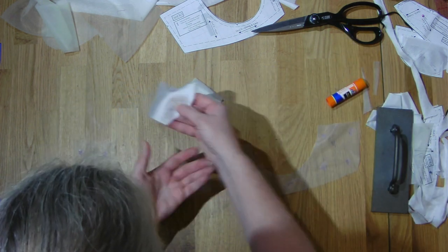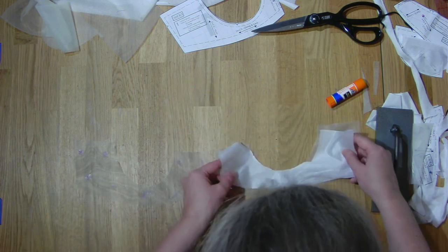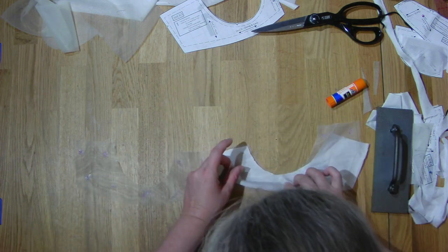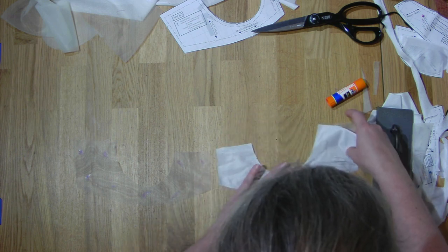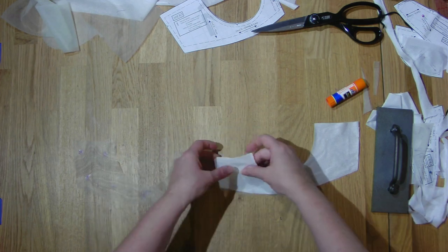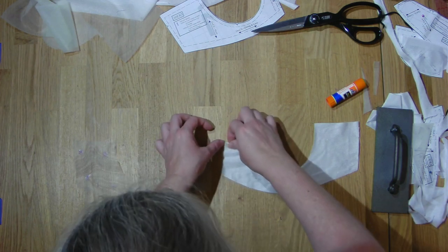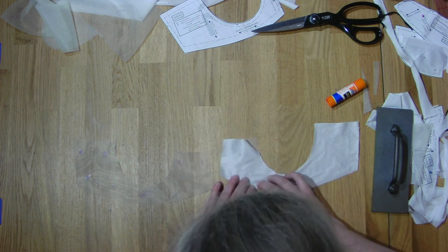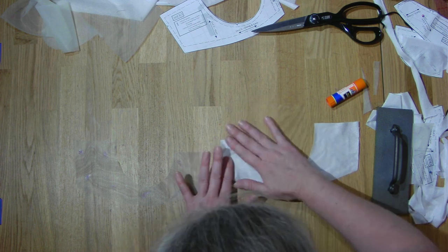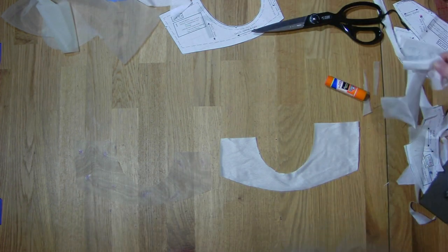Okay, right and wrong. Let's see, I think this is my right. So it might be hard to see the fabric underneath. But then just take a second, kind of, oh, that one's not quite on there. And the reason why I added it to the non-stretch part is that it won't stretch the fabric out. If you did that on the fabric, it could kind of distort the fabric a little bit. Okay, where's the other piece I had? Is that it right here? This is it right here.